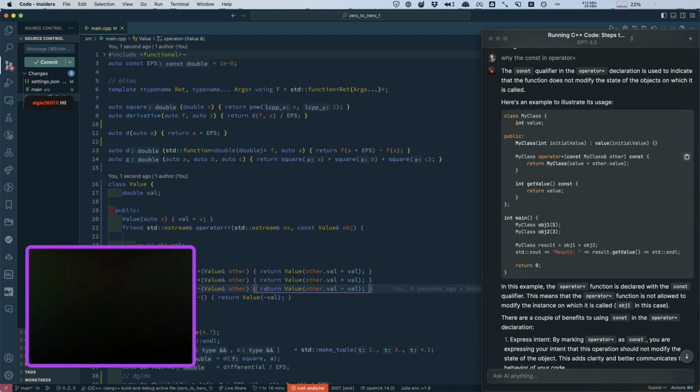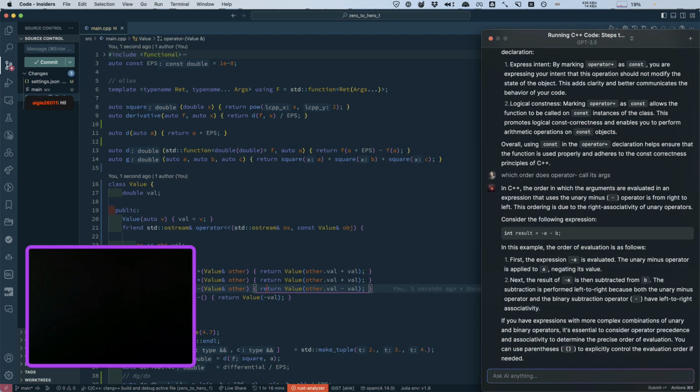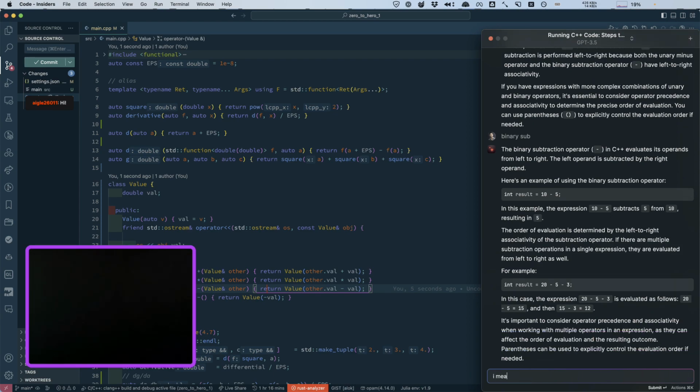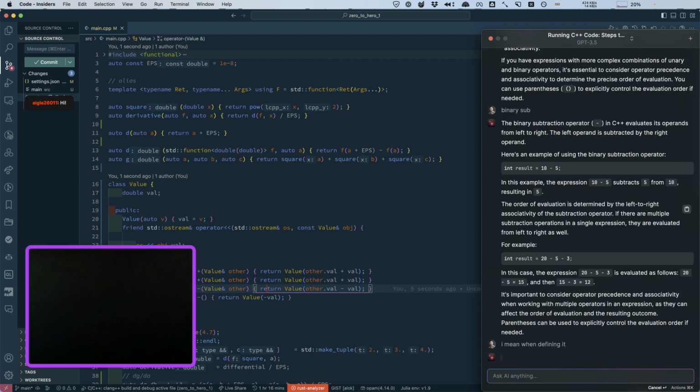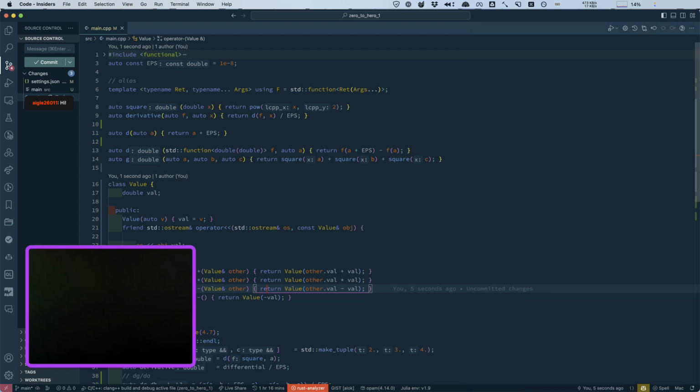So does operator minus? Okay, the other one is the right operand.